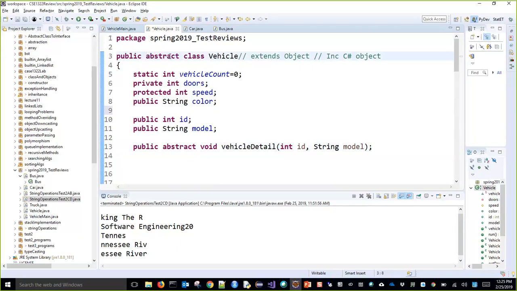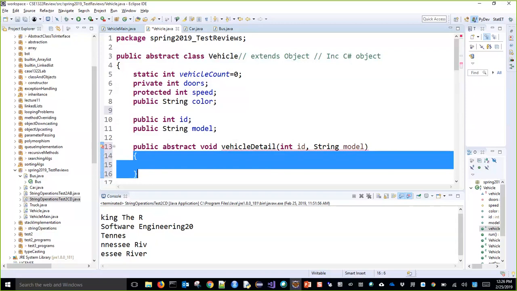A few of you used abstract with an uppercase A. No keyword can start with an uppercase, but I ignored that since it is your handwriting. And many of you tried to make the declaration or body over here. Is it possible to have a body of an abstract method? No, there is no reason to have a body of an abstract method, right?